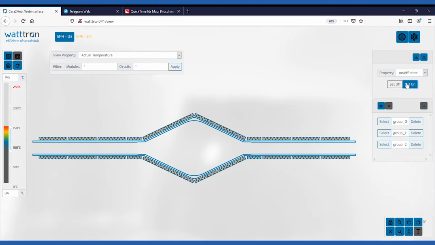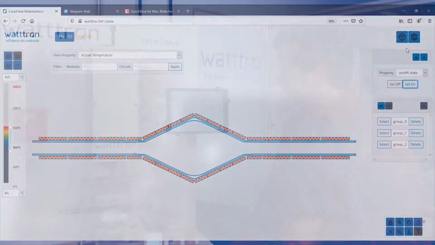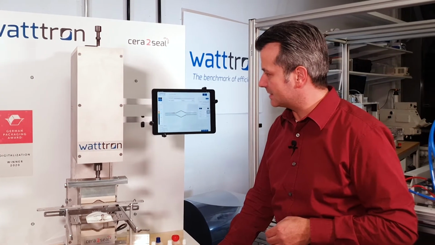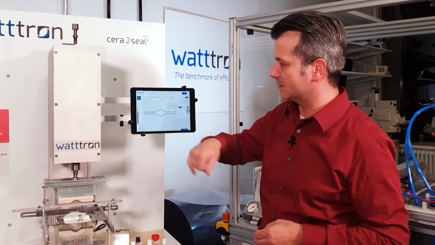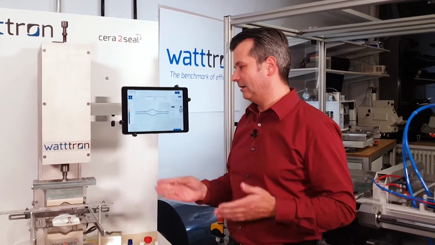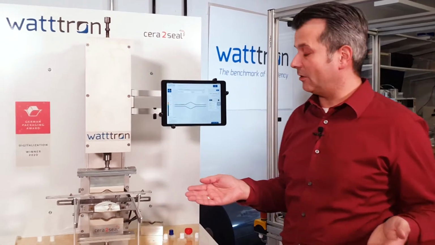and then you will see, if you click, for example, such a pixel here, you see 16 single pixels which are all independently controllable. You can set a different temperature for each pixel, for example. But for this trial, I have set a homogeneous temperature for all the pixels. Okay, now we are reaching the 140 degrees Celsius, which you can see in this pop-up window on the bottom left side. Now we are ready to seal our first pouch.